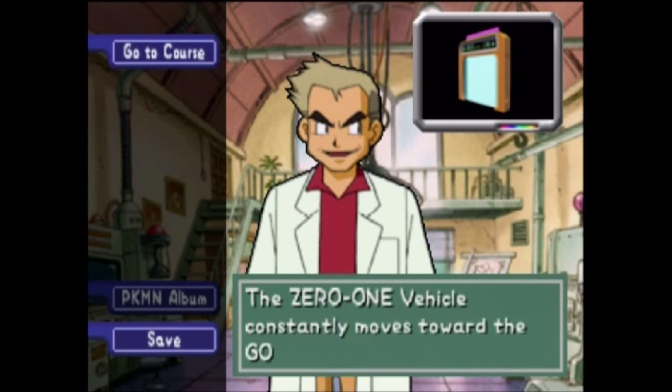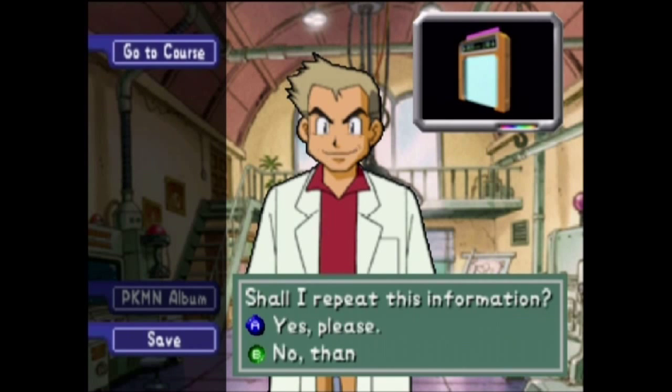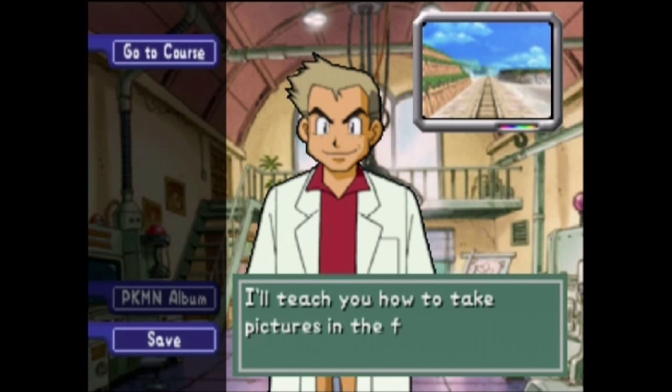The 01 vehicle constantly moves towards the Gold Gate. Should I repeat this information? No! I'll teach you how to take pictures in the first course. I'm counting on you, Tack.